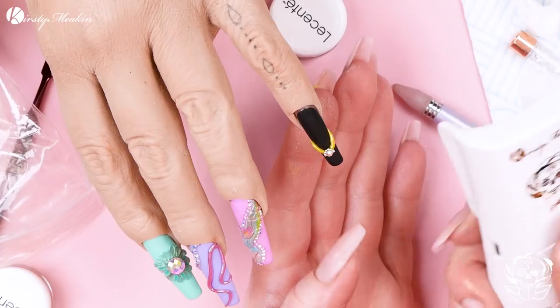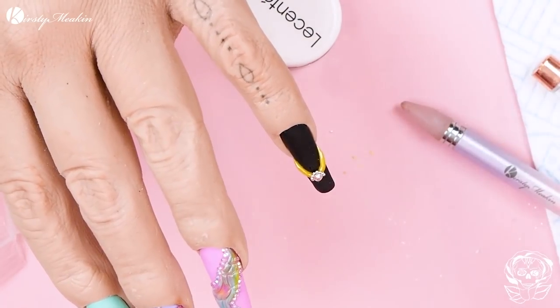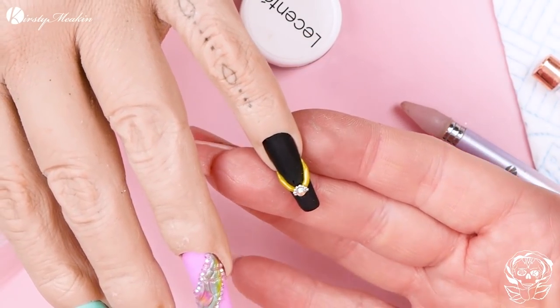It really does. See, now it looks more like a ring. Like an engagement ring. It is like a little ring, isn't it? Ring on the finger, just the wrong finger, because it is the little finger or the pinky. But I just wanted to show you.